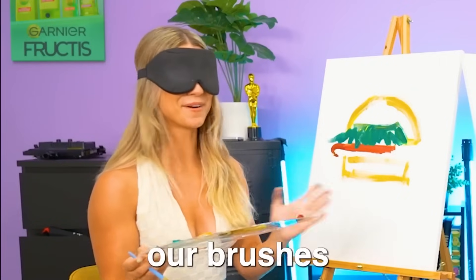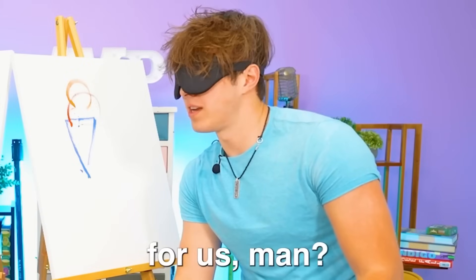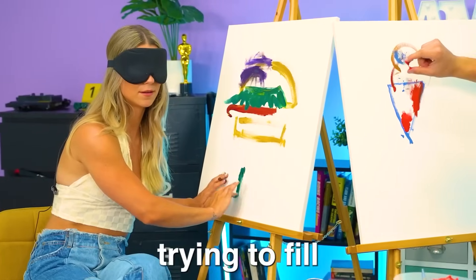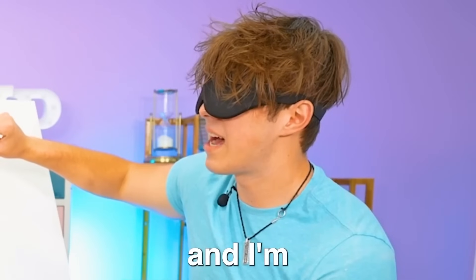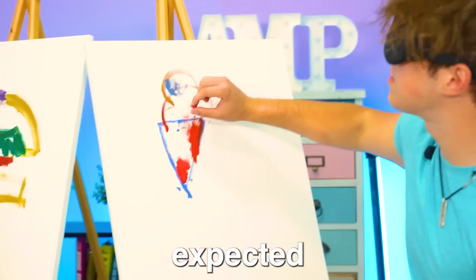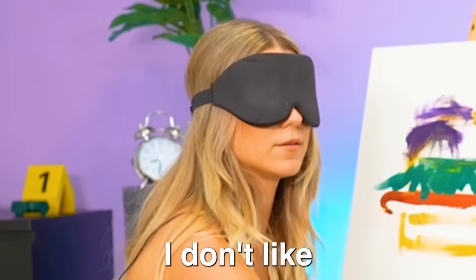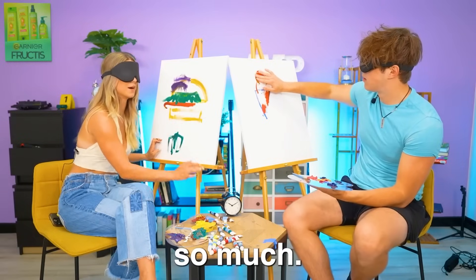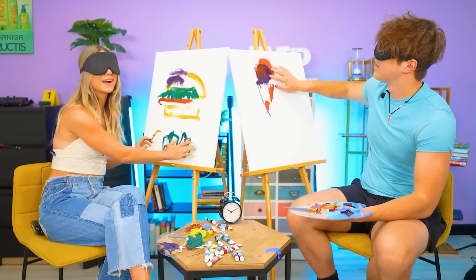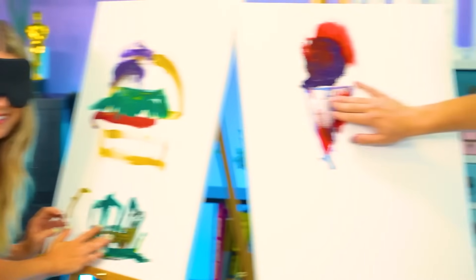What's wrong with you? Yeah, we got to get rid of our brushes. Because it just makes it more interesting. Why are you making it harder for us? What I'm trying to do right now is fill in the color - there are multiple colors I need to make this happen. So this is a little bit harder than I expected. Maybe I should have picked something a little bit easier. Dude, the fingers are so hard. That just made it so much worse. I hate challenges where I can't see. I feel so out of control.